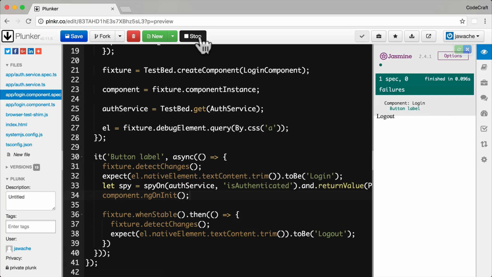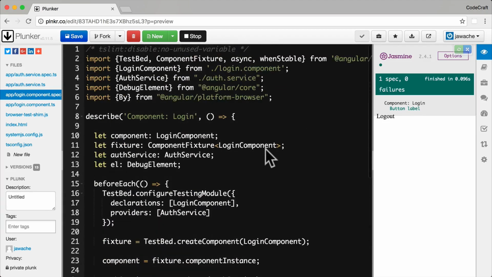So this mechanism is slightly better than using the plain Jasmine solution. But there is another version which gives us fine-grained control and also allows us to lay out our test code as if it were synchronous. And that mechanism uses the fakeAsync and tick functions. So in order to use those, we have to import them at the top of our file. So let's do that.